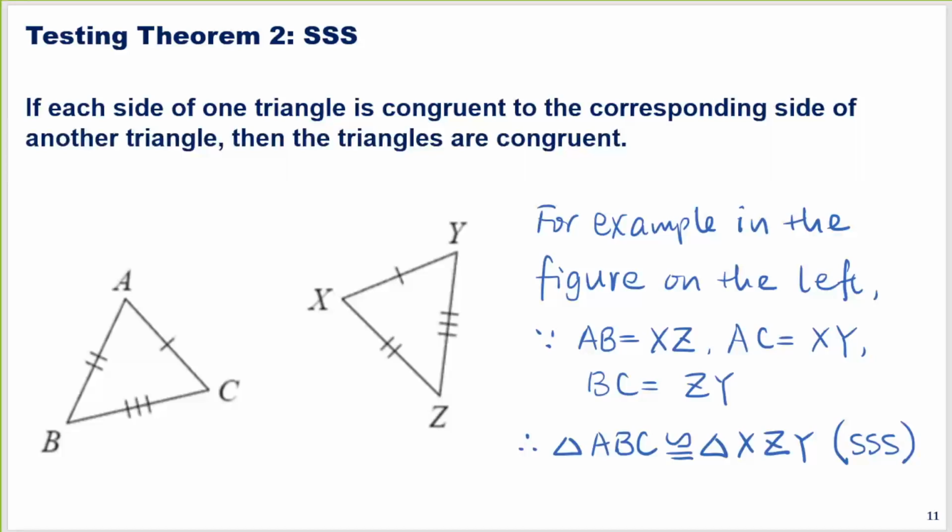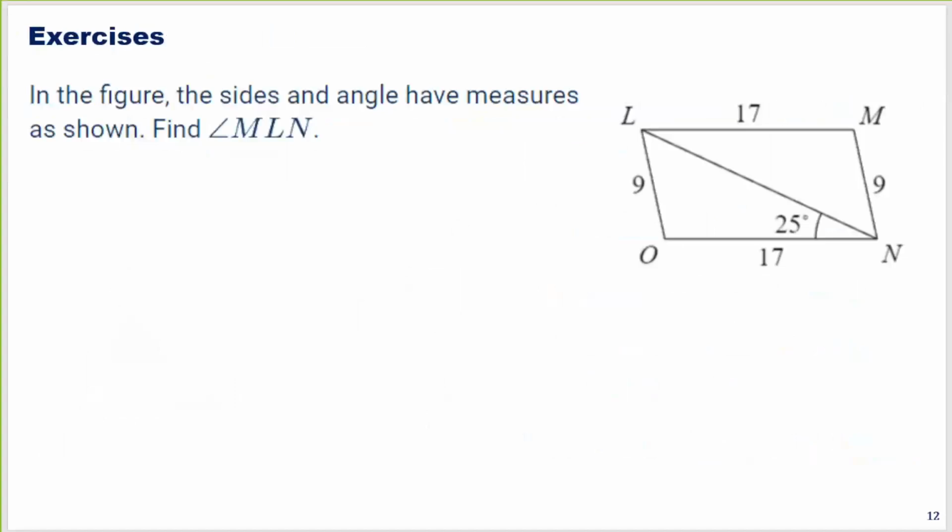Okay, so next let's have a look at some exercise questions we can use to practice using the theorem to solve questions. So first question here in series 1, I'll give you 2 minutes and then we'll have a look at the solution together. In this figure, the sides and angle have measures as shown. Can you find angle MLN?